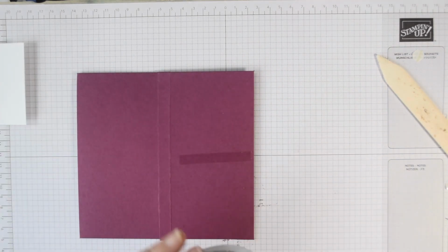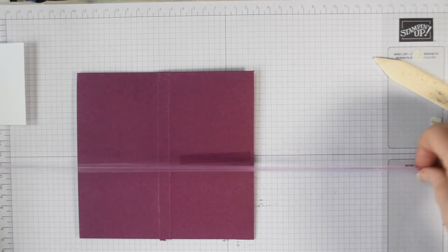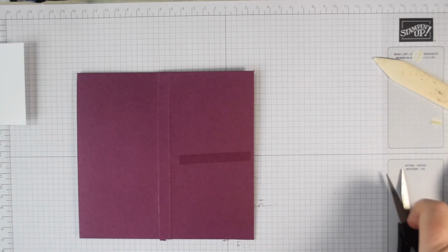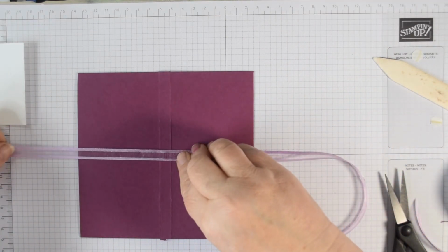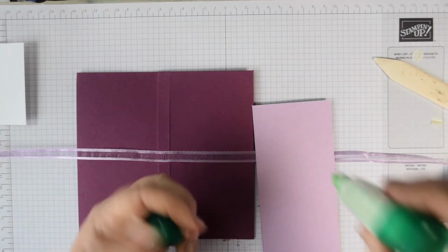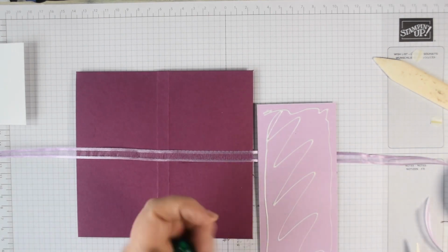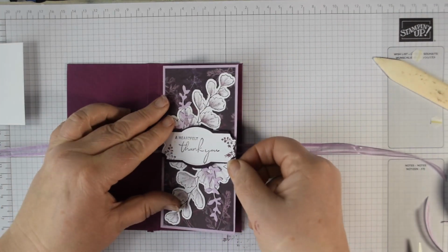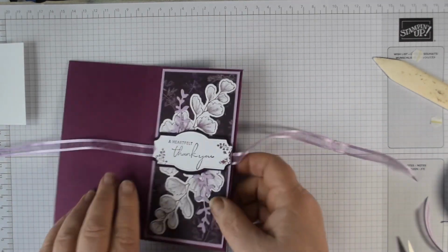And I'm just going to come in with some of our coordinating ribbon, and this one is Fresh Freesia, and I'm just going to want to take around about 40 centimetres ish, enough to tie around and create a bow. So I'm just going to fold that in half and just lay that across there. Now you can come in and add your layer. Ribbon's nice and thin, so just use some Tombow around the outer edge. And you can pop that onto the front there. Just allow it a moment to set.